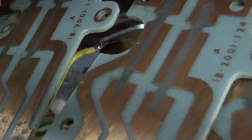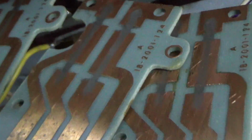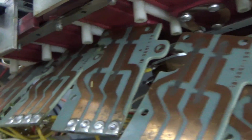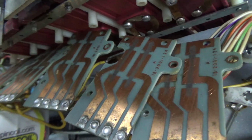This grease is, they probably put some kind of grease on it back in the day, and it's just kind of dirtied all that up. So I'm going to clean all that off, hit it with a little sandpaper if I must, and then I'm going to put a little bit of synthetic grease on it. And then we will go from there.